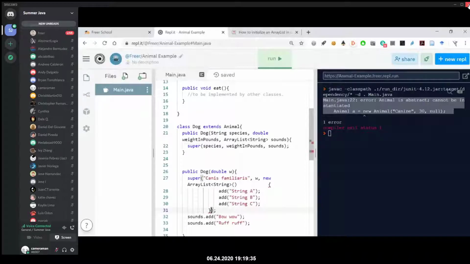So you might have a generic cat that has meow and hiss, right? So most cats have just the weight sent in. Then you might have a cat that, in addition to a weight, you also want to have specific sounds because this cat, I don't know, hums or something weird, right? So the point of the second constructor would be to take in unique sounds, an array list of strings for that cat, as well as the weight. So it's just to have two different ways to send in the attributes.